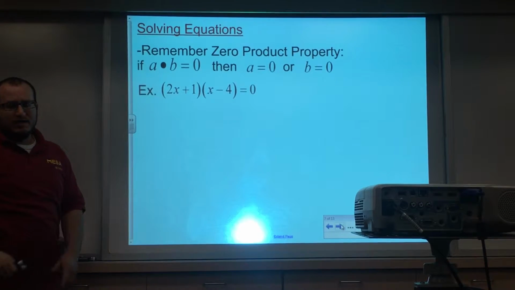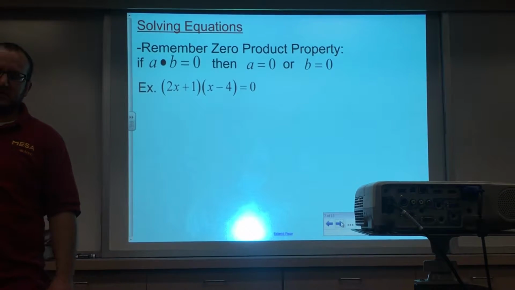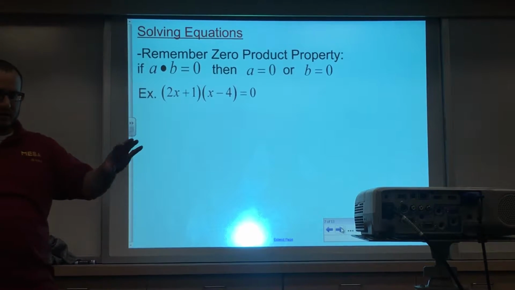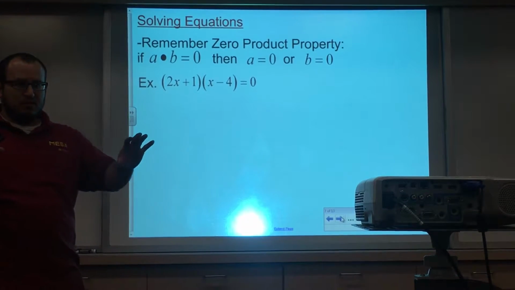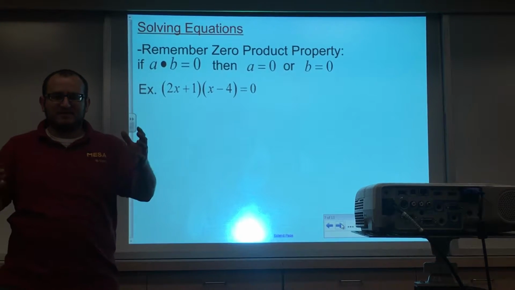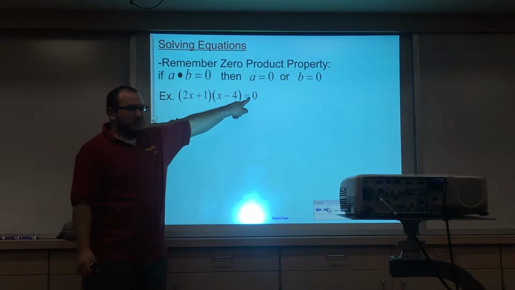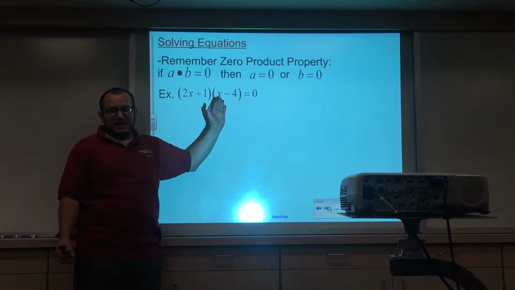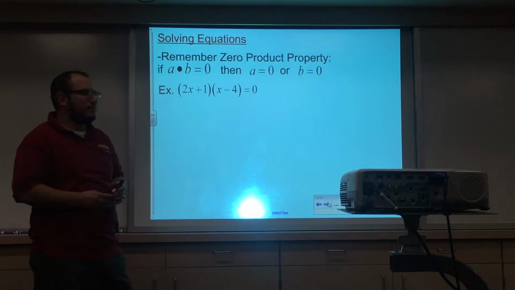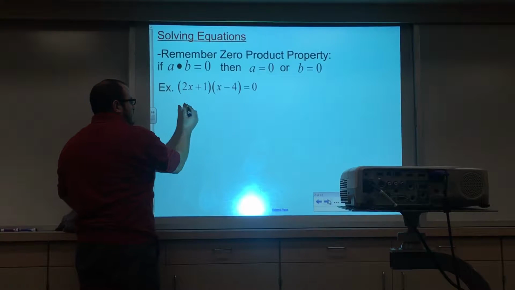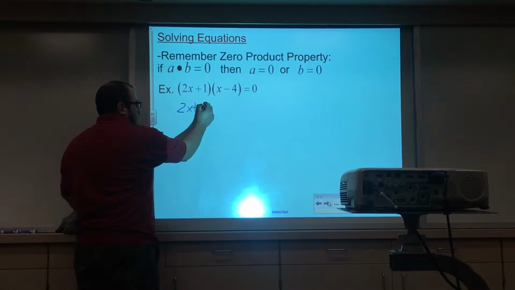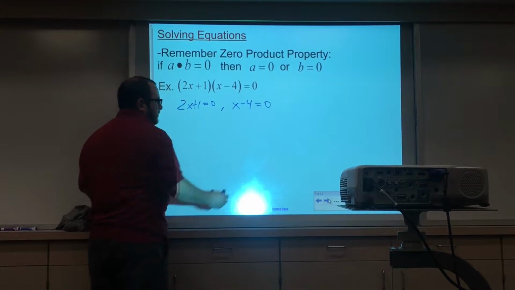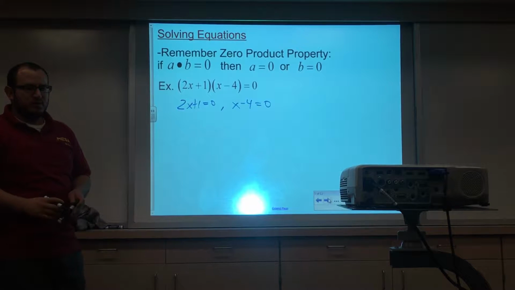All right, zero product property. We already learned this when we talked about quadratics. Okay, zero product property simply means if you're multiplying 2 terms, okay, or 3 terms, one of them has to be equal to 0. If that's what it's telling you, okay. If you're multiplying 2 things that is equal to 0, one of them has to be equal to 0. So zero product property simply means I can actually separate this to equal 0. That's what the zero product property means.